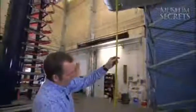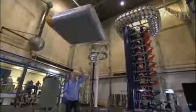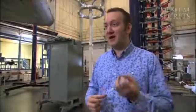You guys got any gaff tape? This generator will send 1.1 million volts to a hanging electrode, which represents a cloud. Ian is placing the rods at an equal distance from the cloud. I think what will happen is we'll see that the sharp lightning rod attracts more lightning than the blunt one. And I think we'll show that the French were probably wrong. But they didn't have the knowledge that we have today, that the sharp lightning rod intensifies this electric field around the tip.